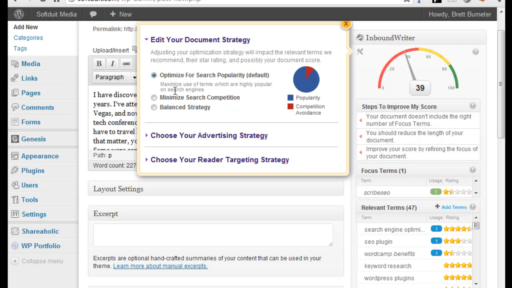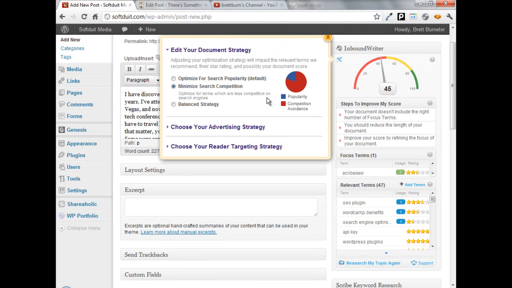And to a certain extent, if you want to avoid regurgitating something that someone else has written, this can be a guide of, am I going to be writing something that someone else has already had, or is this an original thought? If you want to find an opportunity where there's low competition, this will look at how well this article might fit in a low competition setting. And if it's not low competition, then you're not going to score as well. If you want to take a middle-of-the-road strategy, you can do that as well.